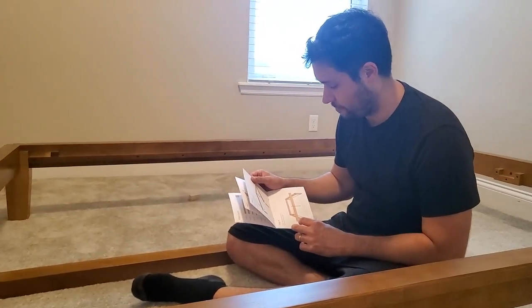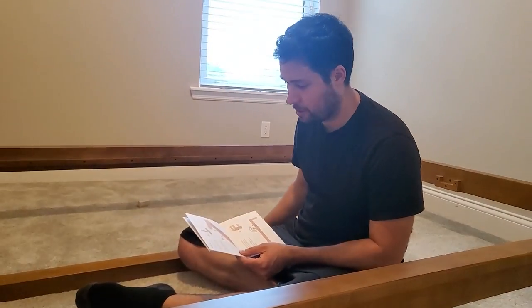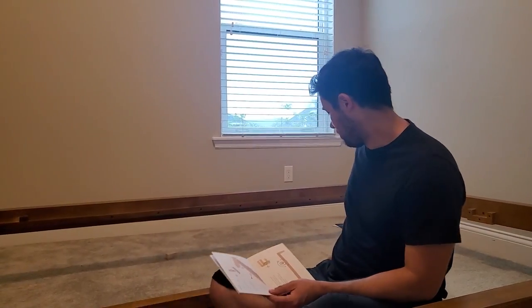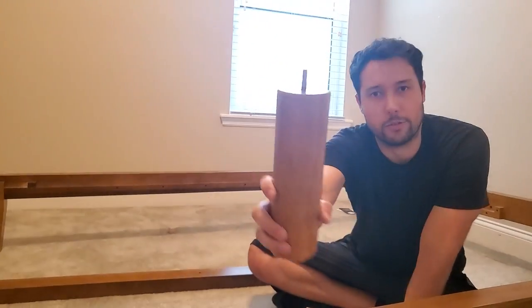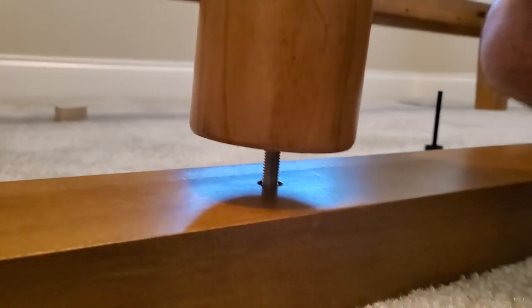This is, thus far, the easiest bed frame I've ever put together. So far, no screws. I like that. All right. So now it's the middle portion. I think we're on step six, believe it or not. We skipped a couple. It's okay. So step six is find the hole. Oh, here it is. We're going to actually have to screw in some, right? Find the hole. Come on, camera girl. All right, then we're just going to righty-tighty, right?